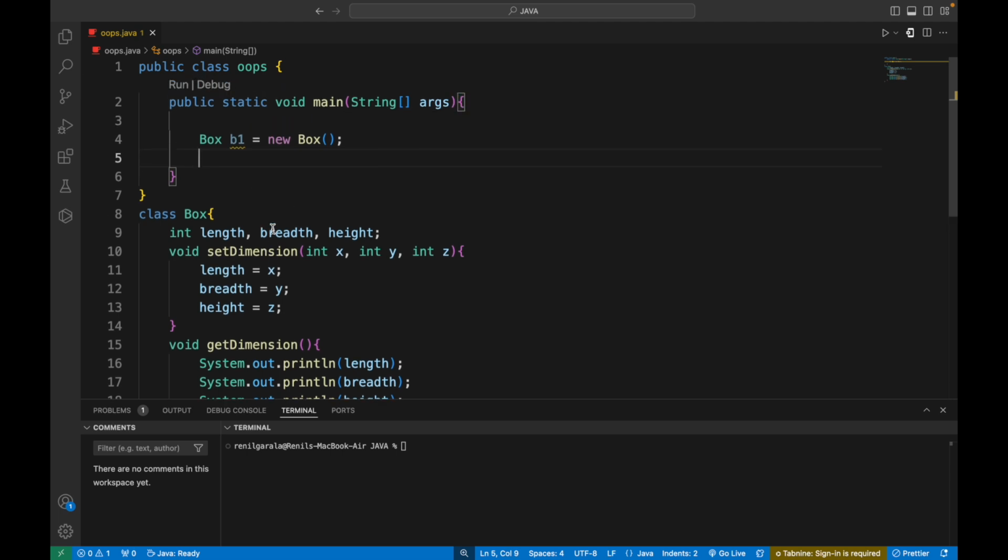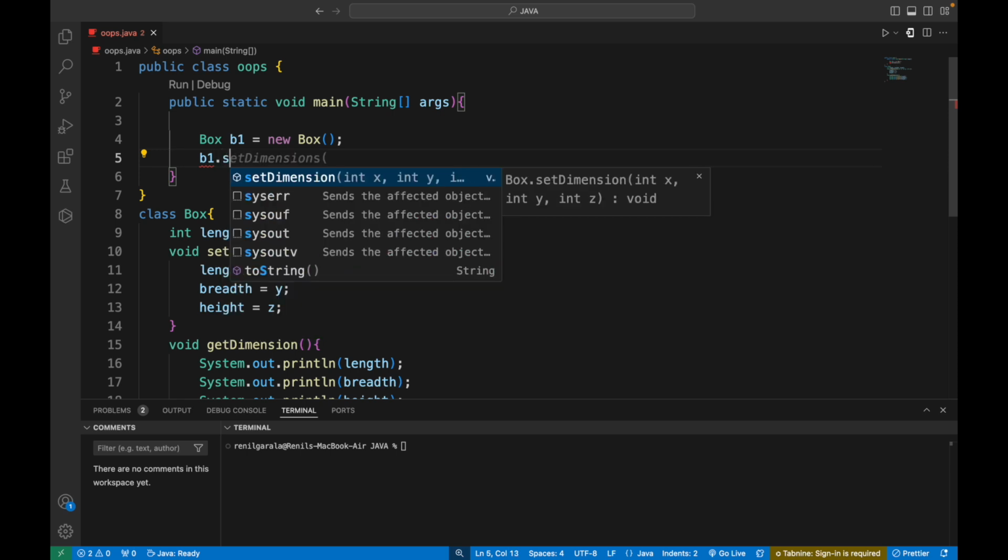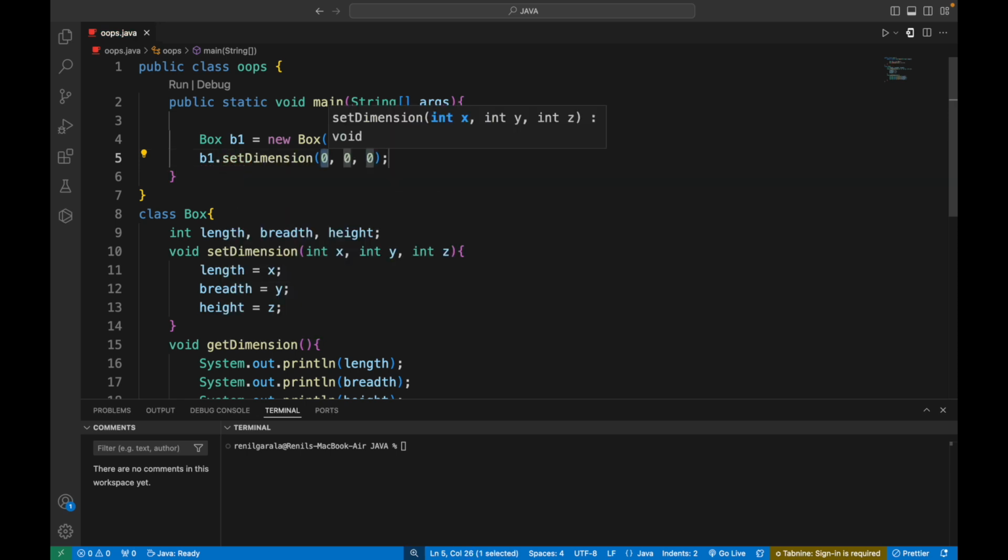Now I want to access the setDimension method. You can access the setDimension method using the b1 object. So now I write b1.setDimension. It takes three parameters, so I give three parameters, 2, 4 and 6.